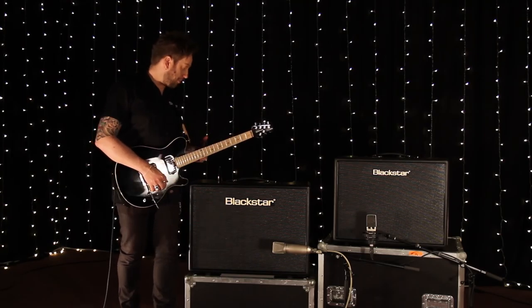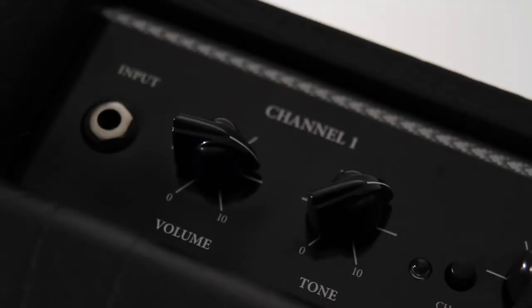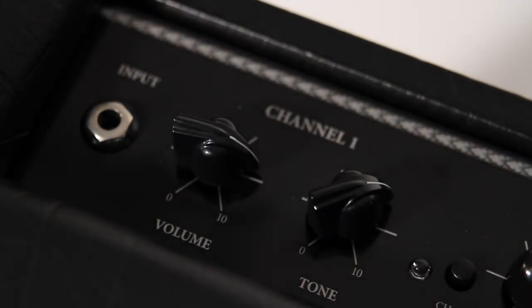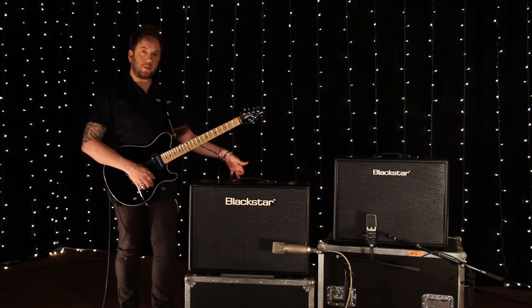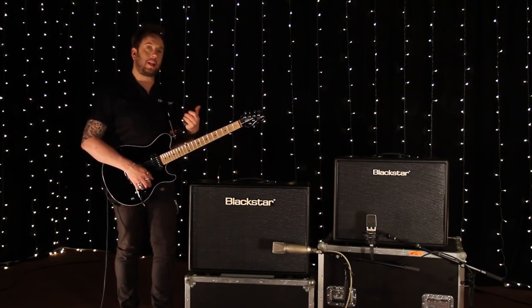So let's look back at the amplifier here. On channel one, which I was just using with the stomp box, we've simply got a volume and a tone control. Onto channel two now, which is still fairly clean, unless you really drive it quite hard and it becomes a classic overdrive.